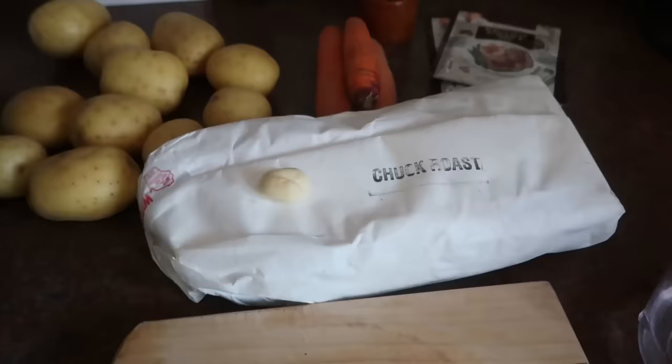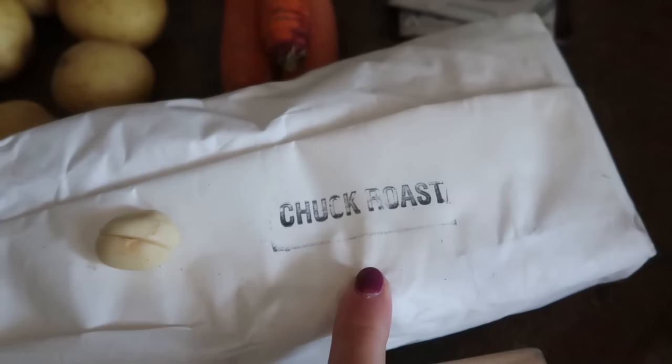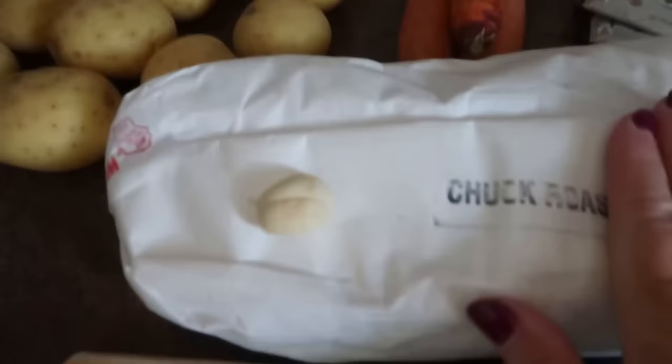Good morning, everybody. Let's get started with meals of the week. Today, I am going to be putting in a chuck roast. I was looking through the freezer and I found this kind of buried deep. It's probably a couple of years old, but it's been in the very bottom of my deep freeze. Anyway, we're gonna go with a chuck roast. It is rock hard. I already have my crock pot set to high, and I will probably cook this on high for about 4 hours before turning it to low.